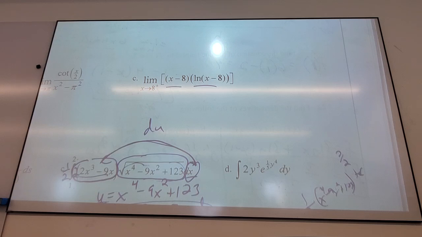So what's another way to write x minus 8? 3 is 1 divided by 1 over 3. 7 is 1 divided by 1 over 7. 28 is 1 divided by 1 over 28. So x minus 8 is 1 divided by 1 over x minus 8. Multiplying by x minus 8 cannot be equal to dividing by x minus 8.